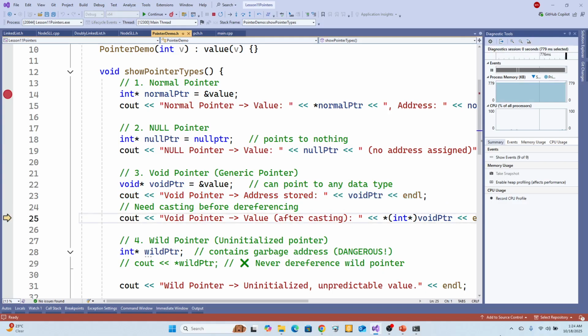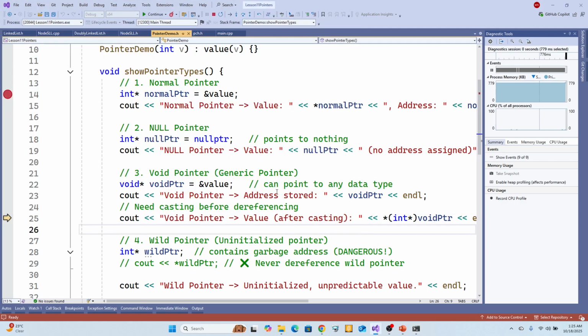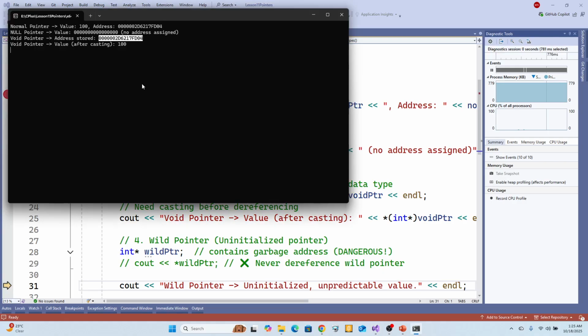You can see here, this is the address of the void pointer which we have defined. This is the address actually. And let's print the value, and the value will be printed if we have cast that one. Let's see it on the console. The value 100 after casting has been printed.